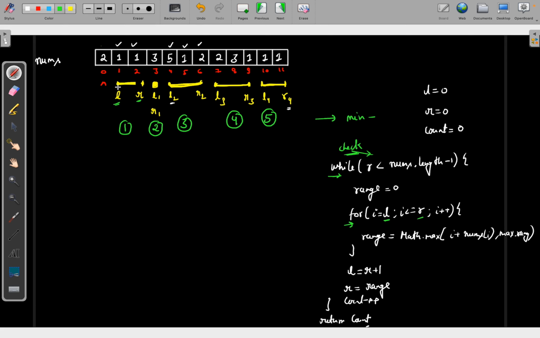So you are moving from this range, here to here, then here to here, then here to here. So you are moving strictly n times only, where n is the number of elements available, because you are calculating the maximum number as i plus nums of i. So the time complexity of this approach will be big O of n only. And for space, you are not taking any extra space, so the space complexity will be big O of 1, and this is one of the solutions that you can apply.